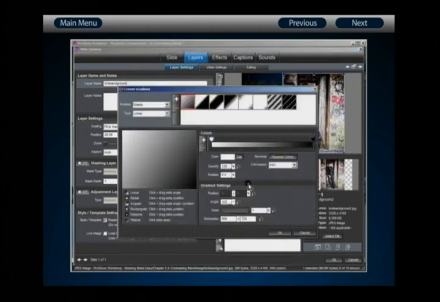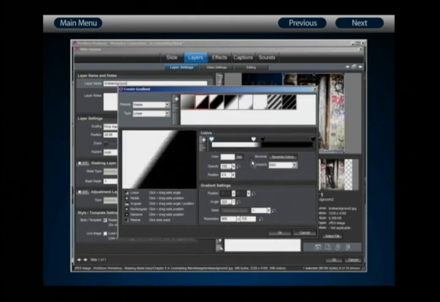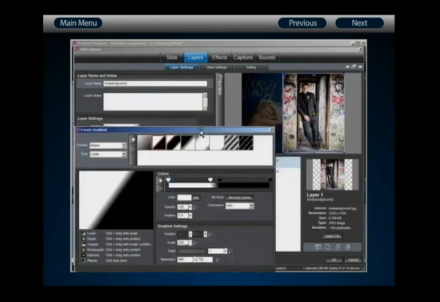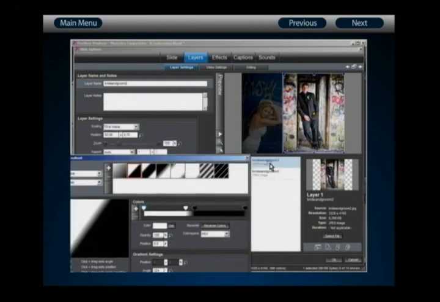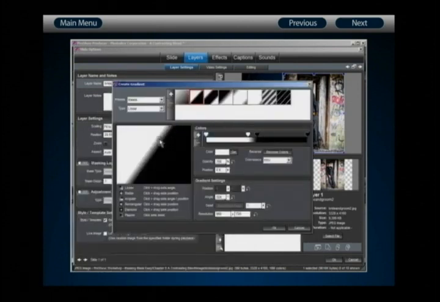We want this masking layer to be a gradient. So select Add Gradient. Now remember the fundamental rule of grayscale masking. That is, dark conceals and light reveals. So what you have to keep in mind is how your images are arranged. Notice that we're going to be adding a mask to the picture of the groom on top, and the groom is on the right side. So that means that we want to reveal the groom on the right. So we need to make sure that our gradient has the white area on the right side.